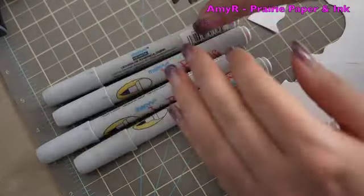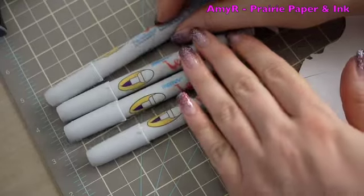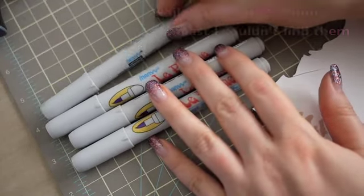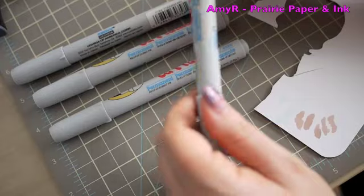Price point with these is about $2.99 US a piece. I'm not sure if they come in sets or not, and I kind of doubt they're refillable. I don't even think they make refills for them. But the price on them is good. They have a good range of about 140 colors or so.